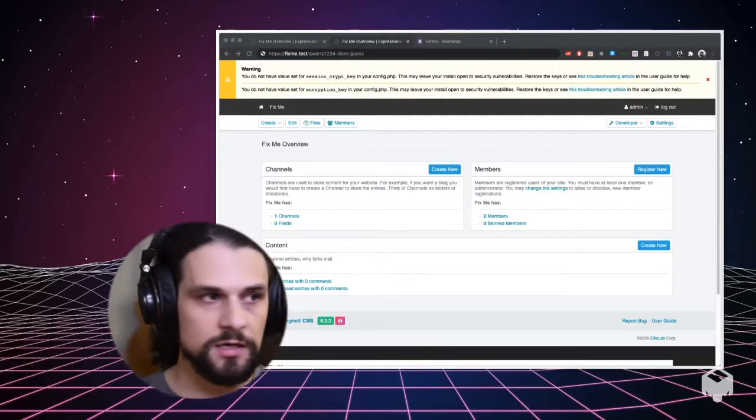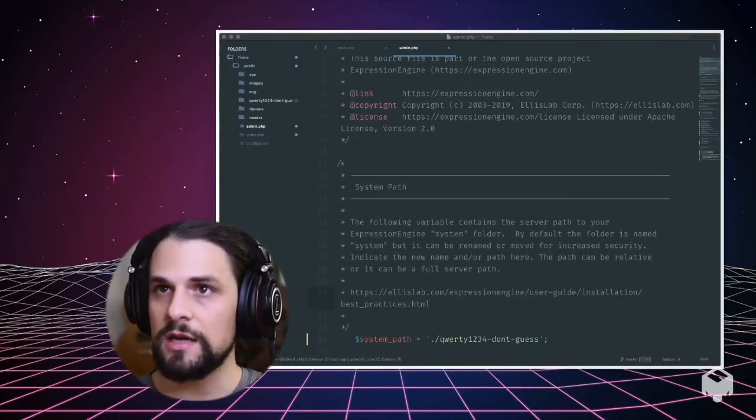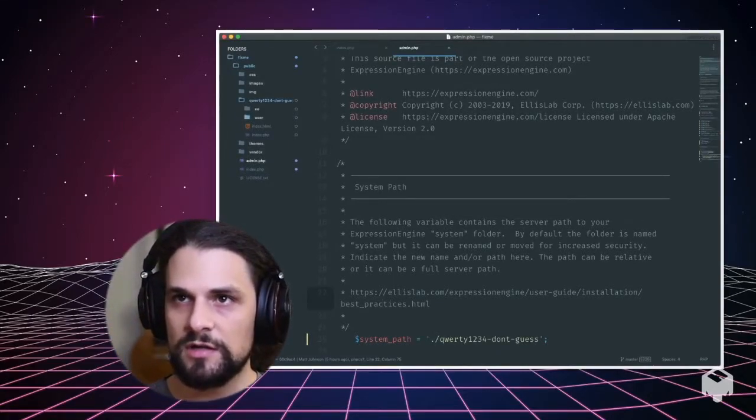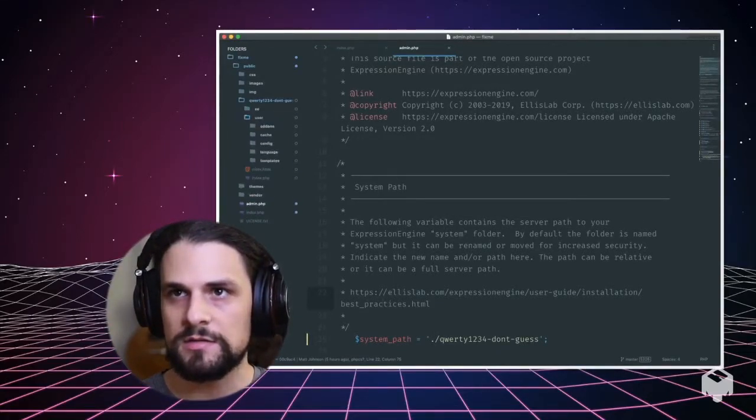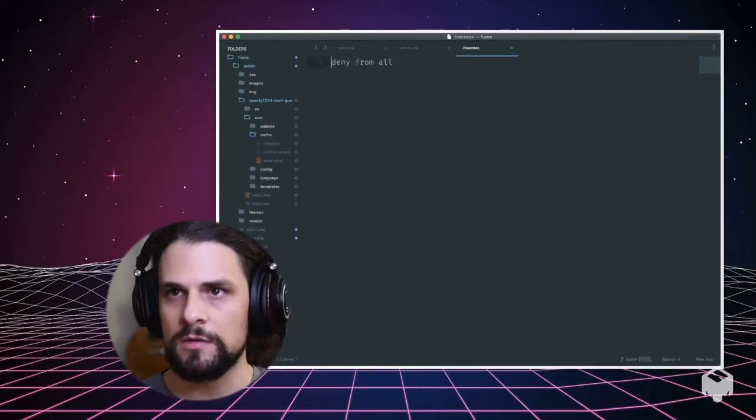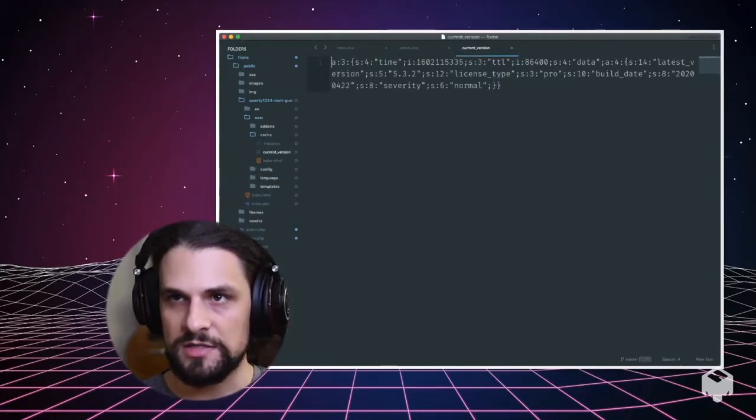But let's just look at our code for a second. And we've got this weird folder, and then say we have, I don't know, oh, let's target this current version.